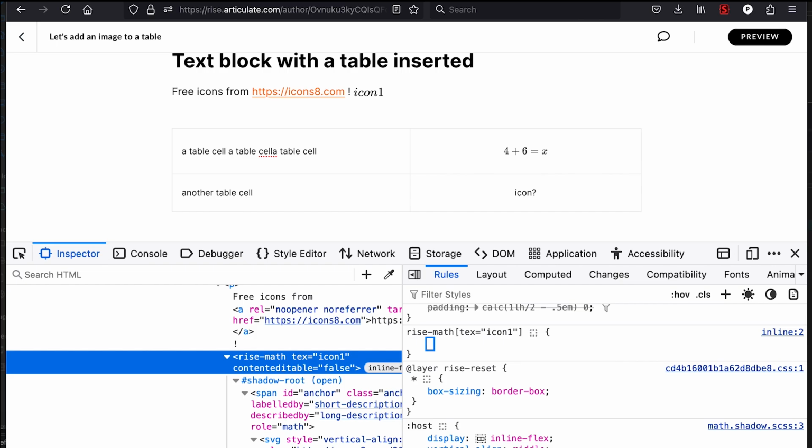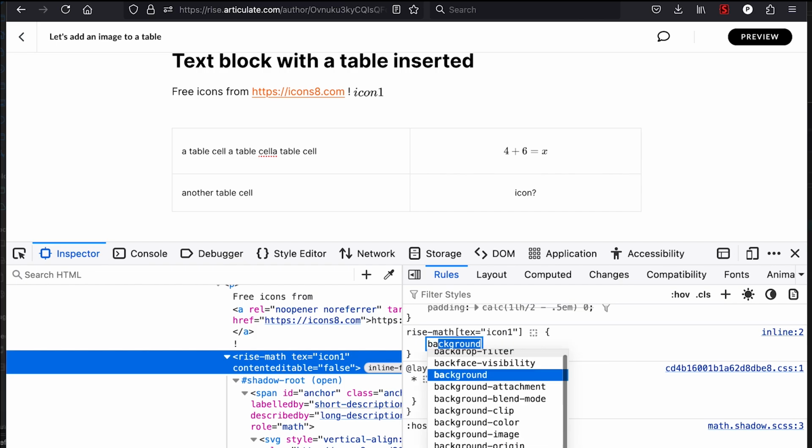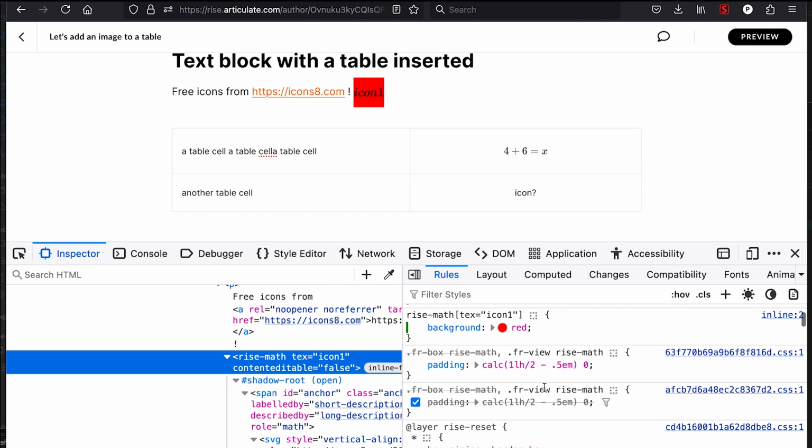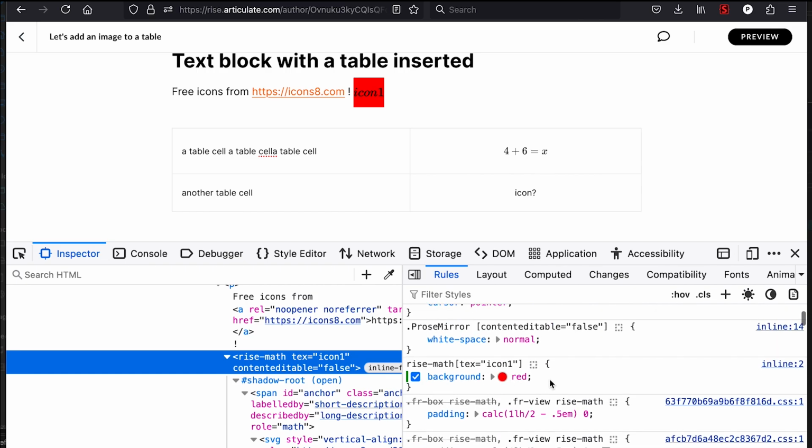Now, keep an eye on icon 1. What I usually do, just to make sure I have the right selector, just do background red. Okay, so I can obviously see that I have the correct selector here.